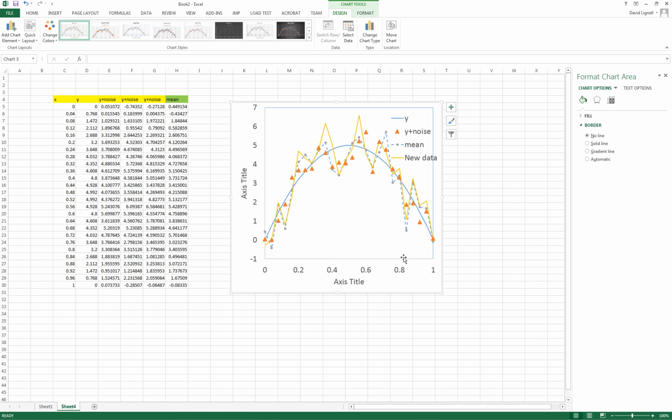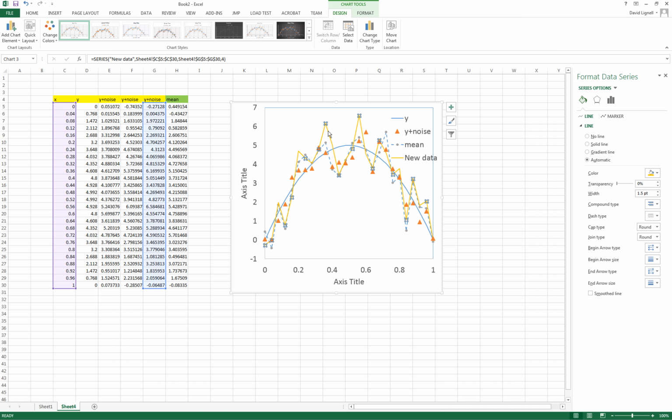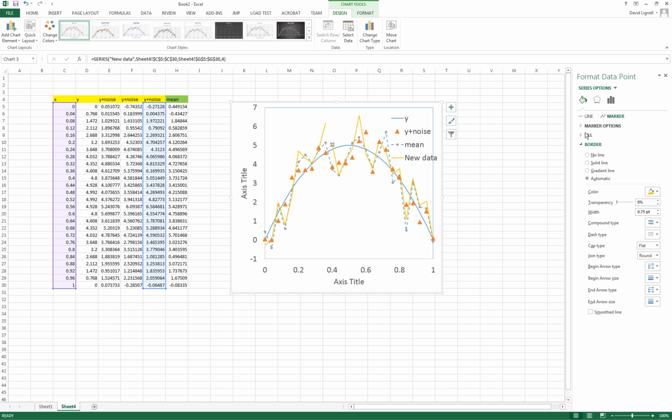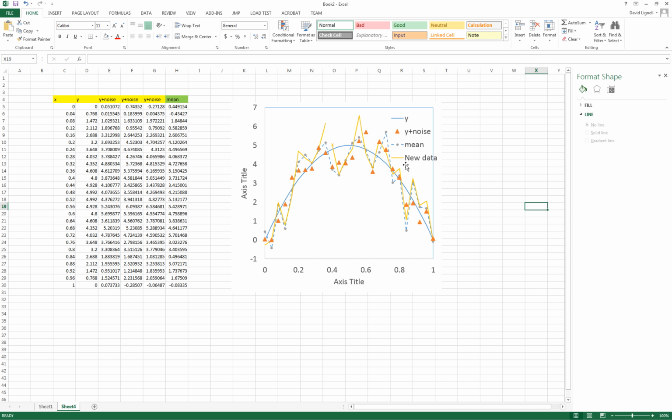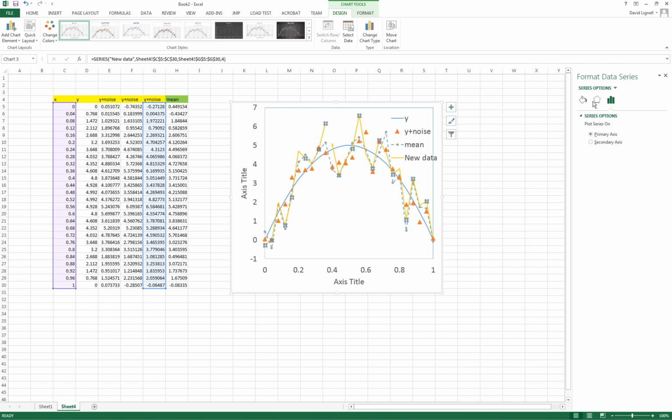And we're good. And then maybe we want symbols for those. So no line, marker, give me a marker in there, automatic, now built in, and we'll make it an X value. Okay. Oh, it looks like we just changed the one symbol. We need to do the whole thing. So we come in here and go to marker.